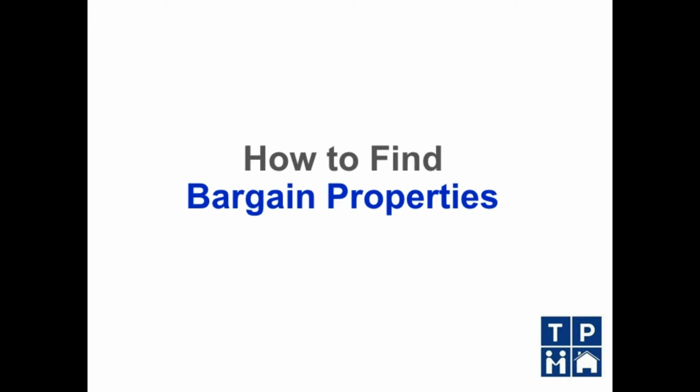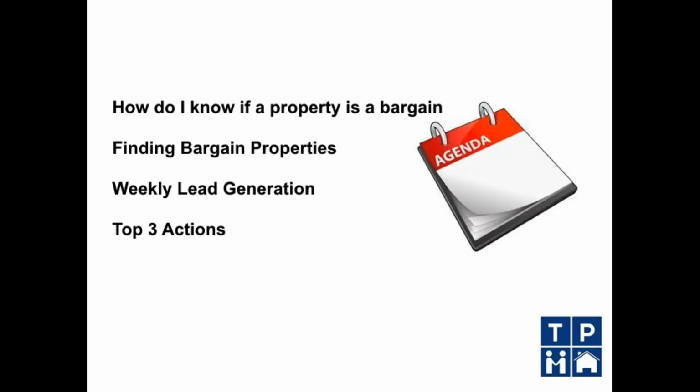So let's have a little look at what we're going to cover in this module. We're going to look at knowing what a bargain property is. So what is it that makes a property a bargain? We're going to look into that to see how you can, with a little bit more knowledge and thinking, identify those bargain properties. I'm going to show you how to go out there and find bargain properties and where you should really be looking. What are the sorts of places that you can find these?